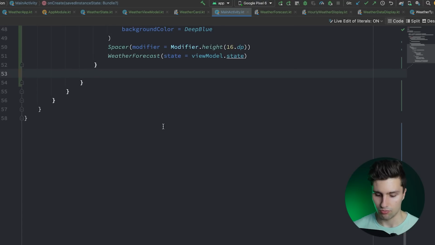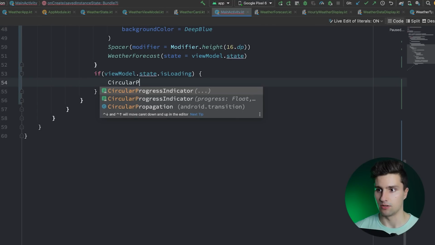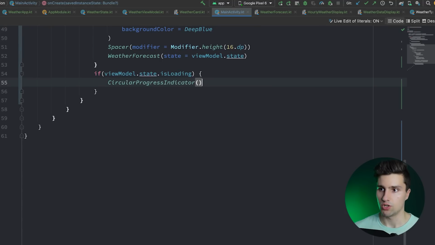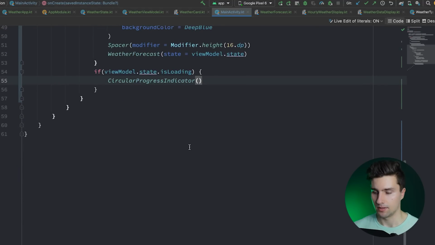And below here, we will check if view model state is loading. We want to show a circular progress indicator, which we actually want to center. Let's just center it here in the modifier.